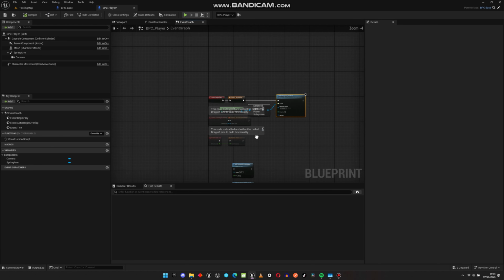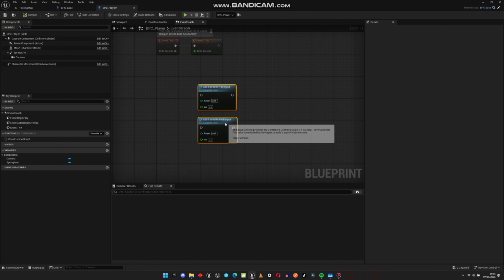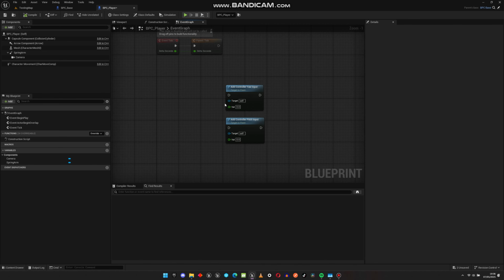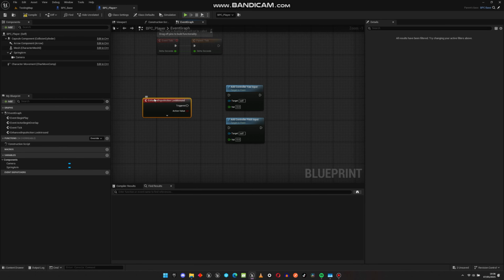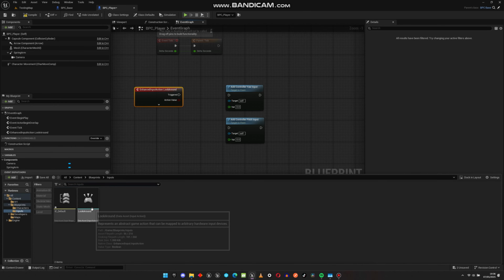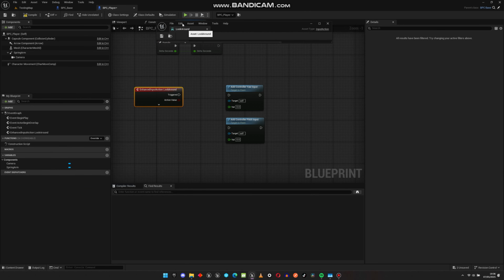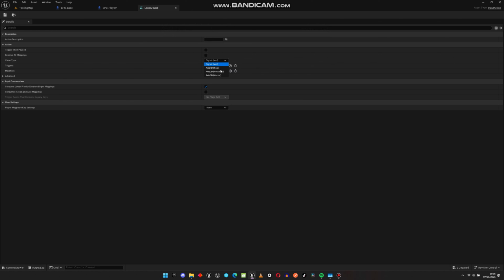and we can come back here at our controls and call the look around. You notice that it has an action value that's a boolean, so we want to go back and change that to a vector 2D and save that.